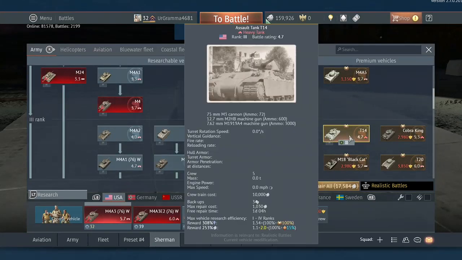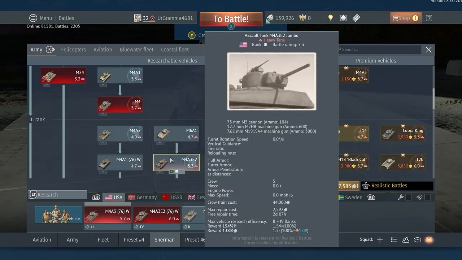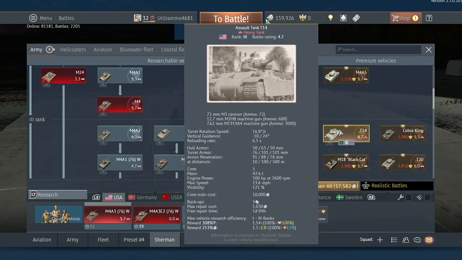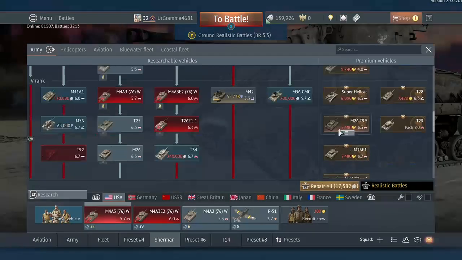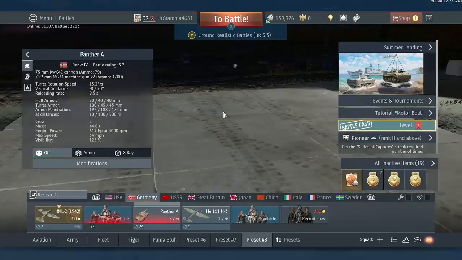Maybe I'll do a video on the T14, but ever since the nerf, it's been difficult to play, but honestly, it's just a lighter version of the Jumbo. I did pretty well with even the 75mm Jumbo. This thing may not have all that good armor, but still, it's gonna hit like a truck. So yeah, this will be a very interesting video.